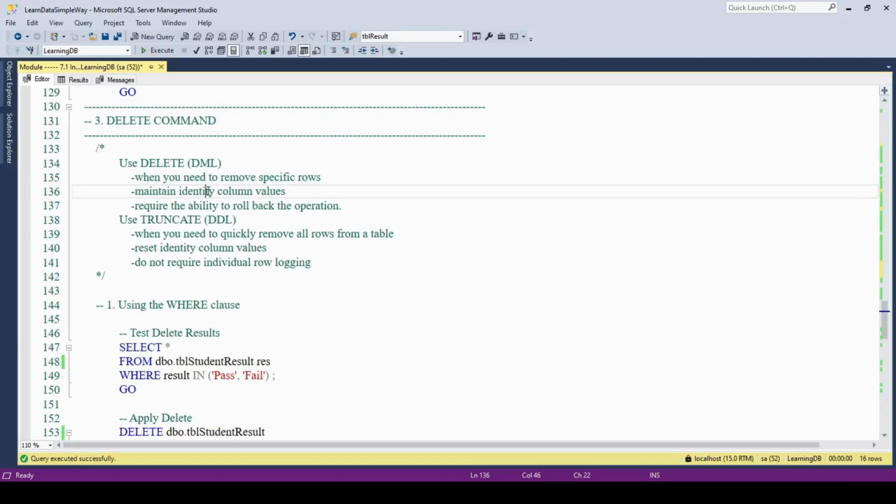The second point is to maintain the identity column values in the backend. Even though delete removes specific records from a table, and you may not see those records, it still retains the structure of the table in its memory. So the structure remains in the backend for that table.